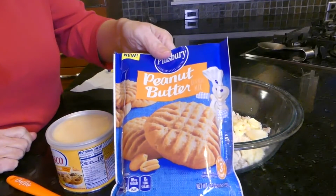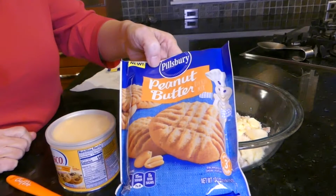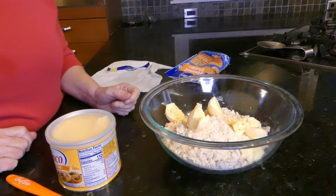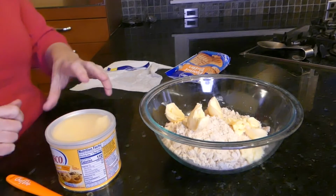Now, having sweets is a great morale booster, especially during a power outage. So, can we make cookies using shelf-stable ingredients? Let's see. So you have this peanut butter Pillsbury, or of course you can make it from scratch. But you don't have any butter because butter's not shelf stable.